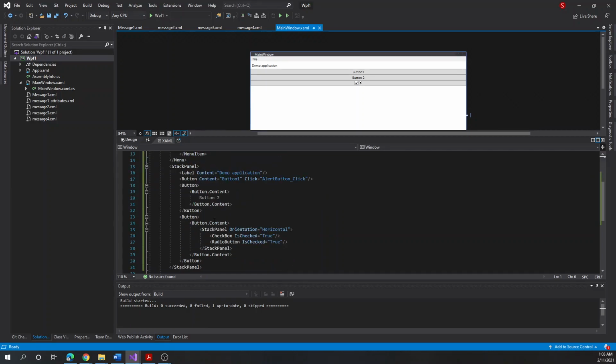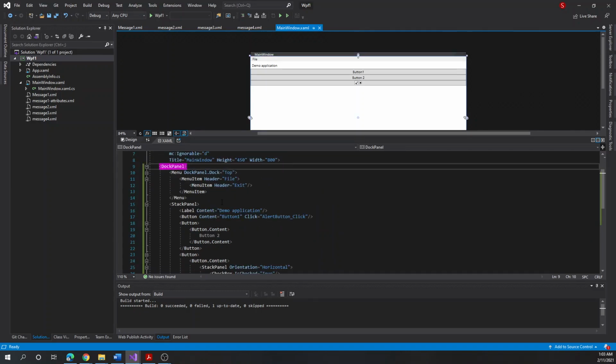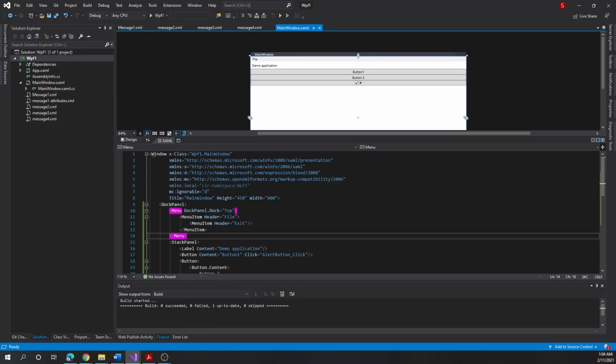So we are declaring a window, and then all these types that I'm declaring over here, like dock panel, menu item, button, all these things, this is not open-ended data that I'm declaring. This is actually entities that the XAML engine knows about. So essentially what I'm doing is creating these entities and configuring them. For example, I'm creating a window over here. I'm setting the height property to this, the width property to this, the title to this, and really I'm just configuring. And this really is true for XML and XAML files.